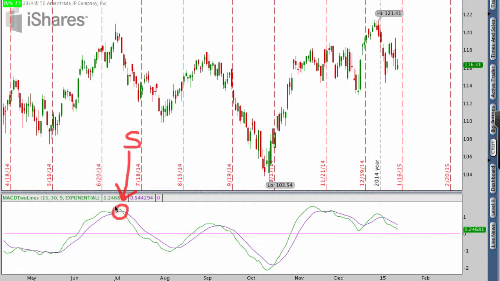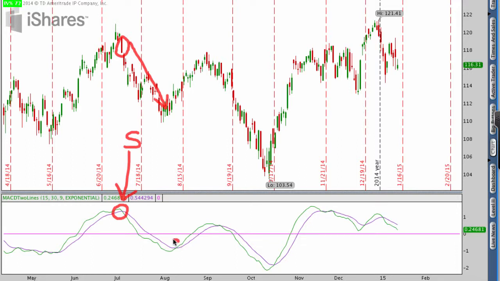So when we see that shorter term moving average, that green line, cross below the purple line, which is our longer term moving average, that means that short-term momentum is getting sucked out of the security relative to long-term momentum, and therefore we should be out of the security or at least be wary of a sell-off. Now in this case, that ended up being a pretty good signal, right? And if we look back historically with IWM, that signal really carried us until the next buy signal that we had down here in August.